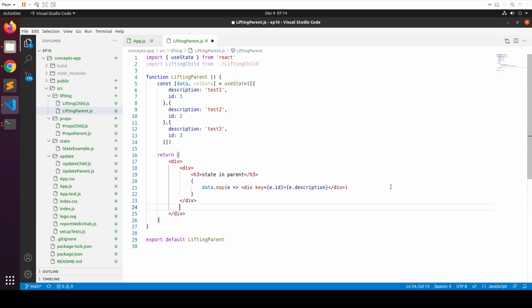Additionally, we're going to send each of the items to the child.